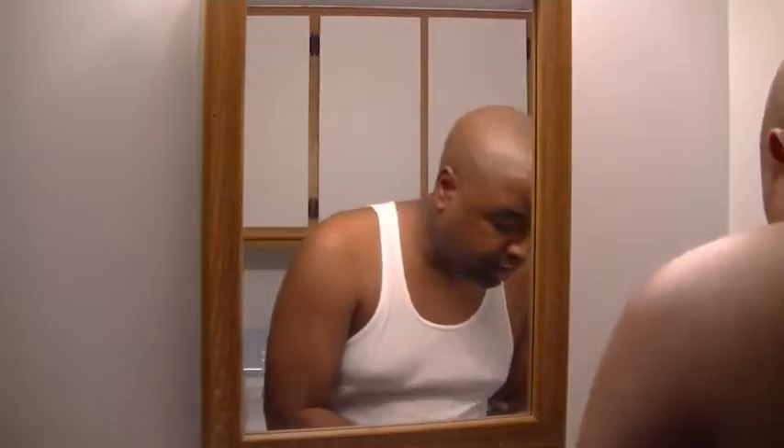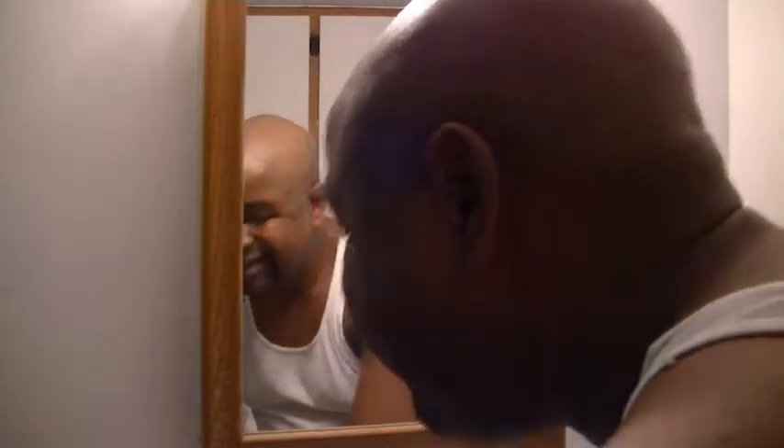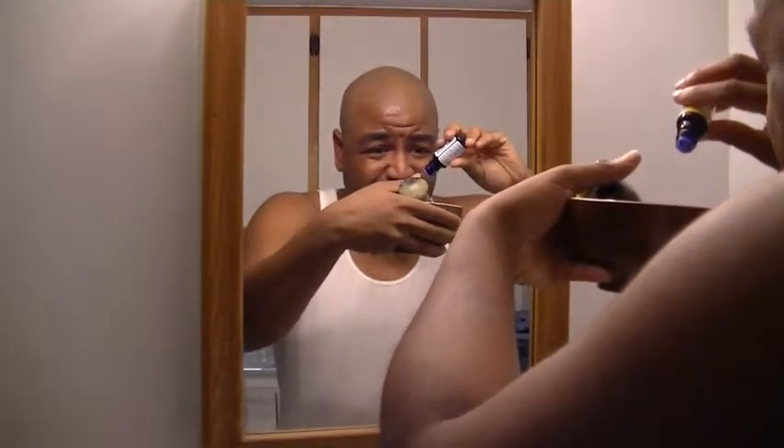I've used this several times and thought it was like a straight razor. The long and short of it: I would advise, if you're interested in getting a straight razor, just jump right in and get a real one. It's difficult to go catastrophically wrong, unless you buy a really shitty straight razor, which I doubt there are that many of in existence. But I'm sure there are some horror stories out there.